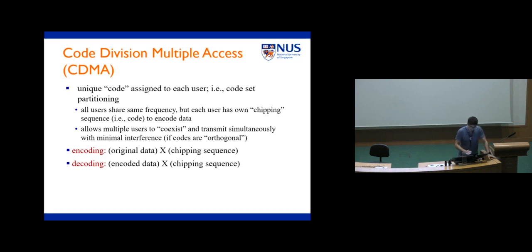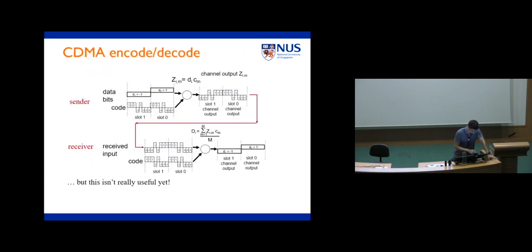And how we do it is we have the original data, the sequence of bits that we are sending, zeros and ones, and we get the inner product of that with the chipping sequence. And because we are in the Euclidean domain, this can also be interpreted as a dot product. And decoding is the same. We receive the sequence of bits at the receiver side, and we are again getting a dot product of it with the same chipping sequence. And then we will be getting the original data. Now we will see that in action.